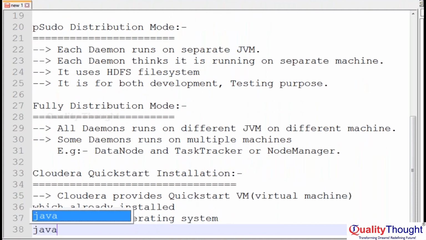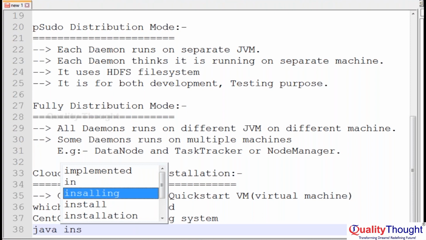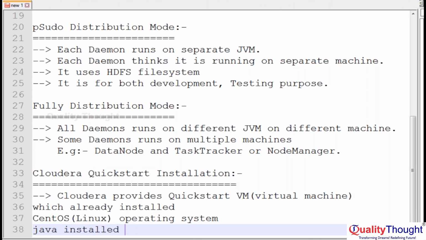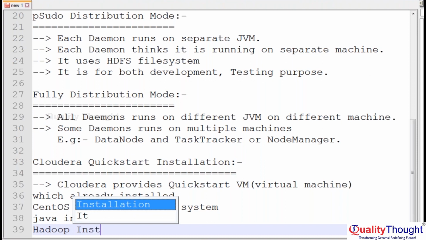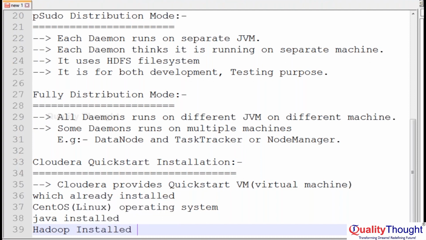Java is already installed in the machine. Next, Hadoop is installed in pseudo distribution mode.